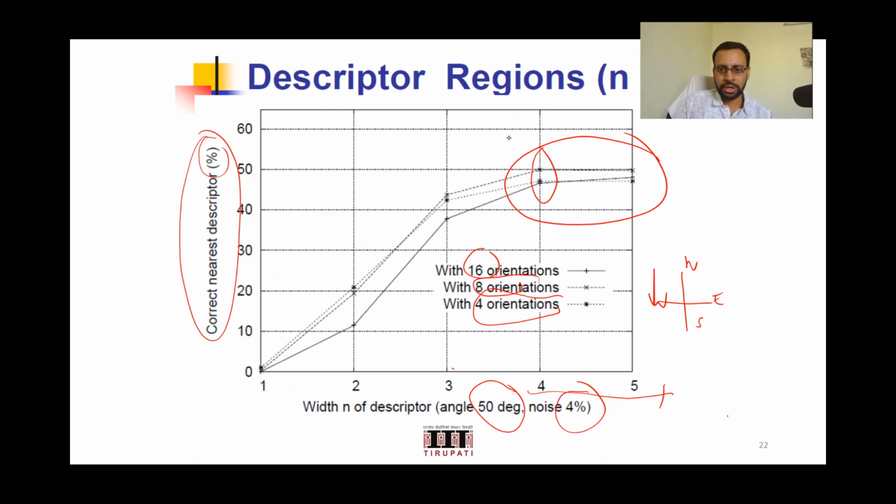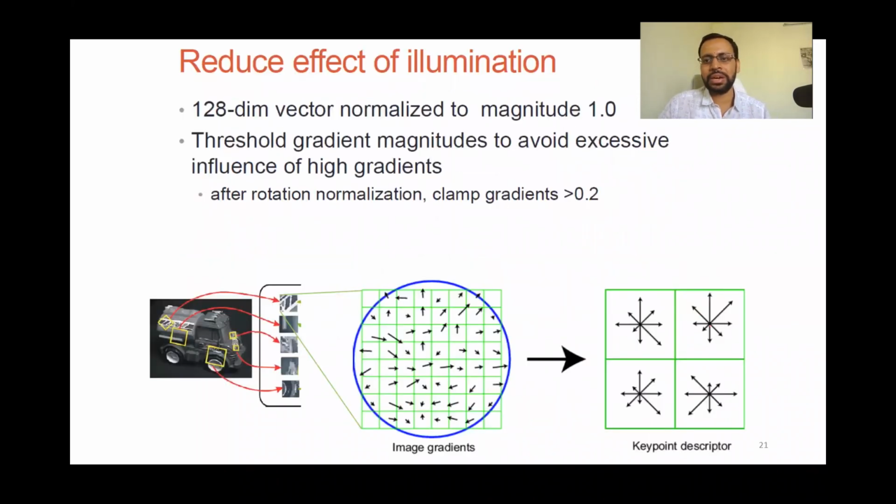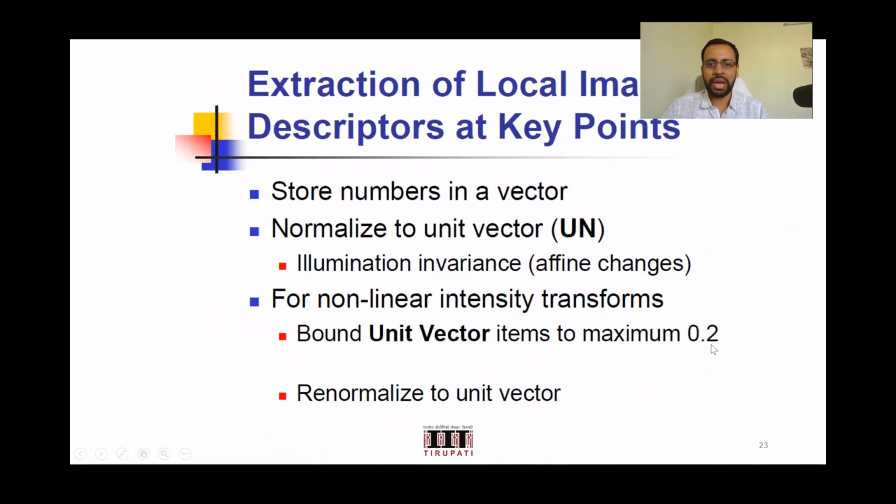And then, well, this strong line is for 16 orientations. This is what would happen when you are very conservative. So in fact, when there is noise and rotation, it's not helping you much. And the same is the case here. These are all empirical studies done on very large data sets. And a similar thing is happening with 16 orientations. There was a problem with 4 orientations. And then he figured out that having 8 orientations would be good. So that's how he arrived at these empirical numbers. This is how you encode it.